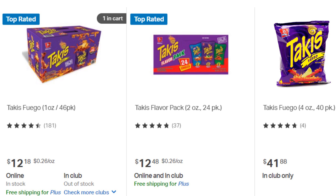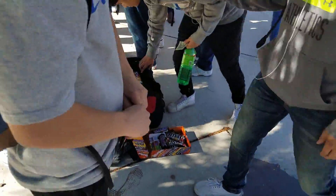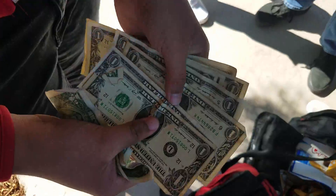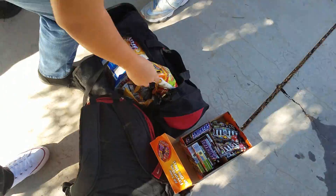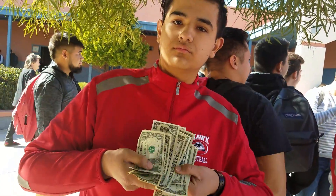Let's look at Takis. You have the one ounce, two ounce, and four ounce bags. According to the Sam's Club website, they all cost around 26 cents per ounce. I'll choose the four ounce 40-pack huge bags and sell them each for $3. I would rather sell 10 of these big bags than to sell 30 of the smaller one ounce bags, which will get me the same revenue. But with the 10 big bags, I can bring less and still make the same amount of revenue. People at school will only buy one bag, so by increasing the size and the price, you can sell less and still make a good amount of money.